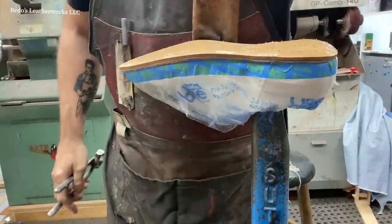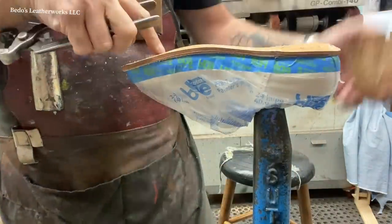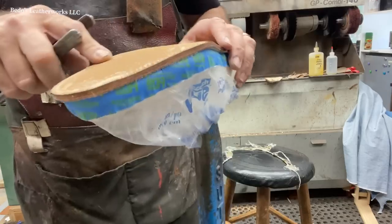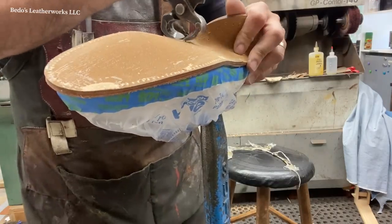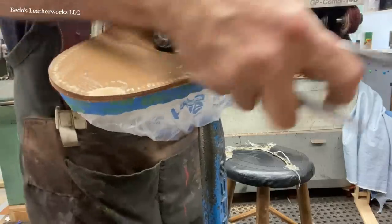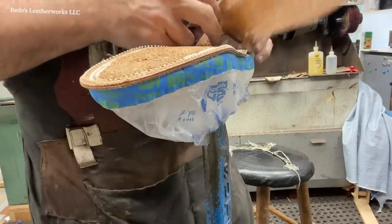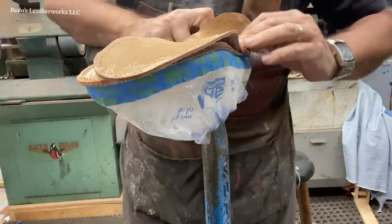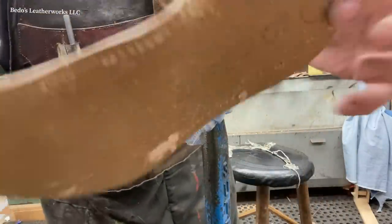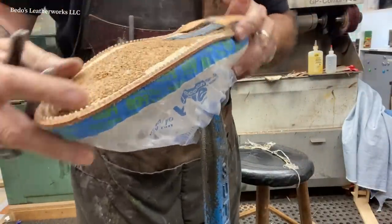Now the heel block was fiberboard, paper. Most of the time the midsoles are fiberboard also, but this one is not. Strange to say, this is a leather midsole. We're not going to use that at all. That's trash, because once we put the new welt on, it's going to change the shape of it. Obviously, we can't reuse that again. But it is leather.